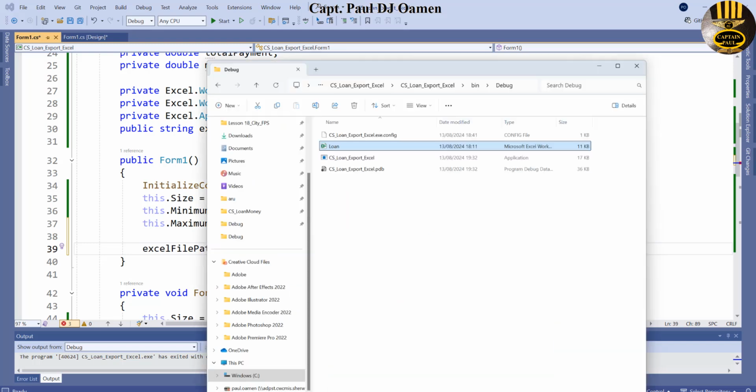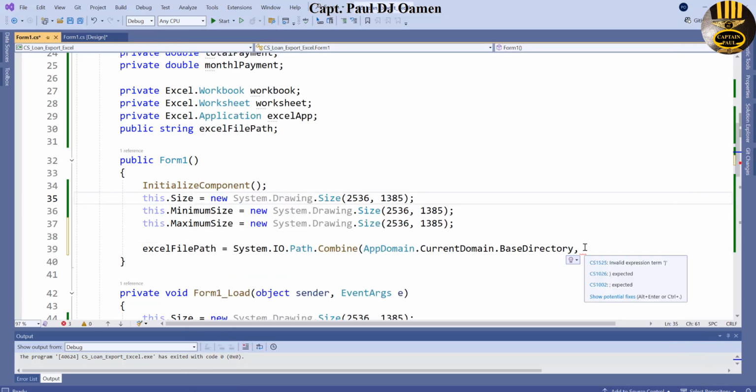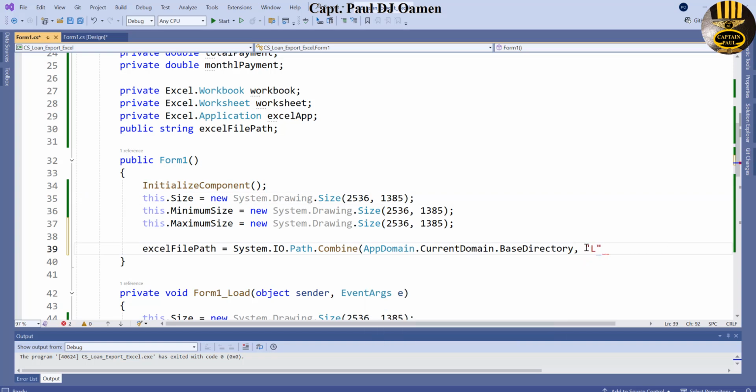If you guys can still remember, it's called loan, dot xlsx. That is the file extension. Close that up and enter semicolon.